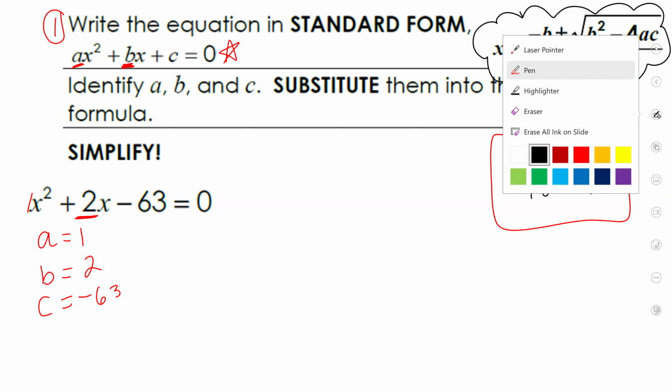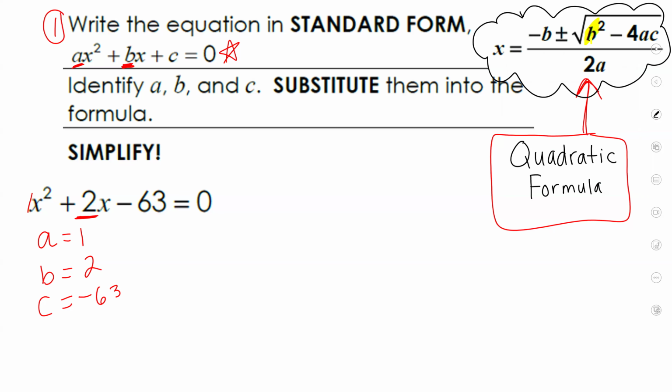All right, something you need to notice about this formula is that it has this b squared minus 4ac. Do you guys remember what that is called? Yes, it's called the discriminant. Okay, so guys, let's go ahead and find the discriminant. The discriminant, we learned about it the other day, is b squared minus 4ac. Let's figure out what that is and plug it into the quadratic formula.